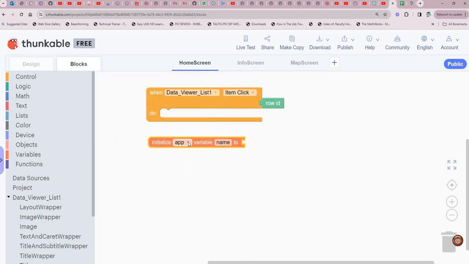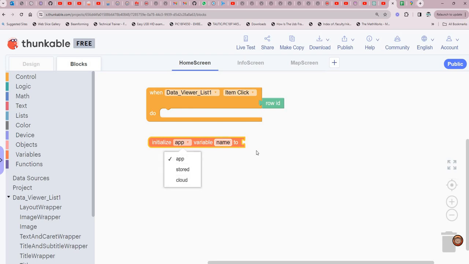If you click on this drop down, you'll see there are 3 options: app, stored, and cloud. App means this variable is only created during the usage of the app. It will utilize some memory space. After the app is closed, it will clear back. The second one is stored, which means whatever variable that you create will be stored in your phone memory. And the third is cloud. Whatever variable that you create will be stored in the cloud. So we are just going to use the app variable, which is sufficient.